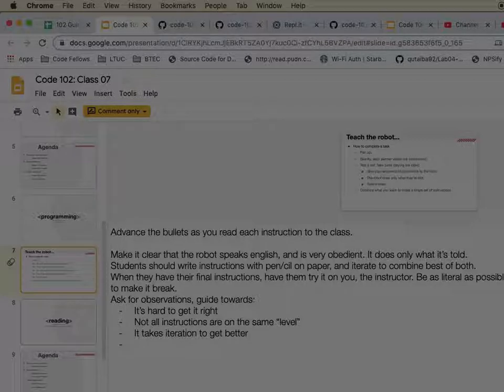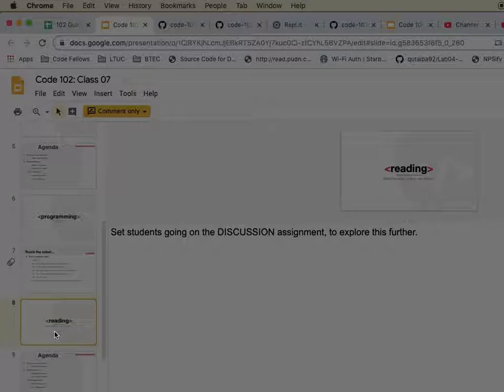We're gonna jump to reading now, and in reading you will discover more, and then I will give you a demo after the reading. In the reading we'll learn about the power of step-by-step actions. It's a discussion assignment, so we're gonna read more about step-by-step actions, how to follow steps to do something useful. This is the reading.